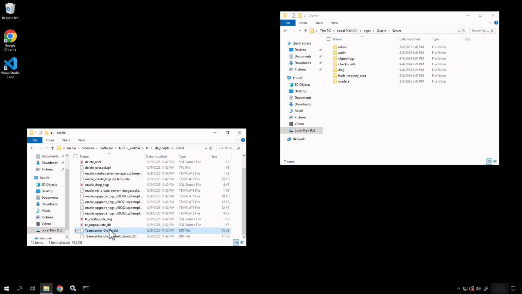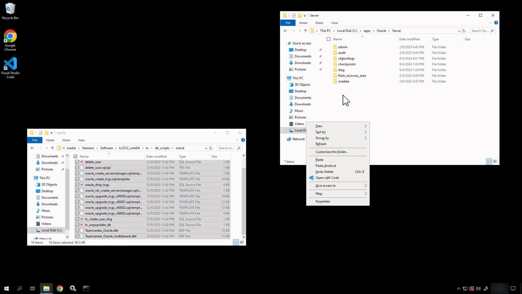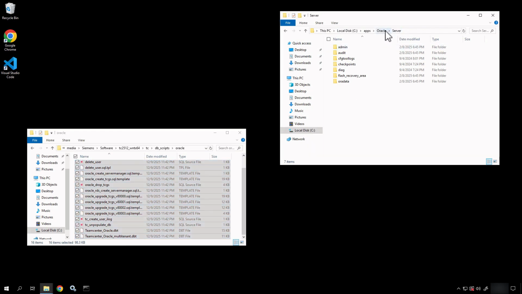Bare minimum though, we're going to grab these templates and copy them and then take them to the server folder. So I'm just going to come in here, and you can see I've got the Oracle server folder right here. And there's the server, but there's really no place to put them. When you do the installation of the Oracle database, it's going to pull from another place.